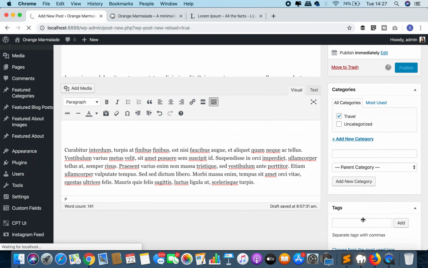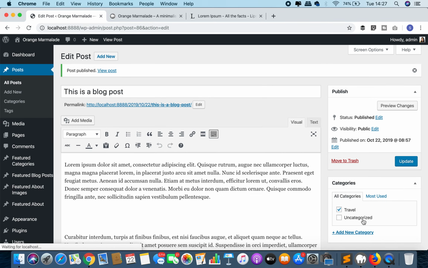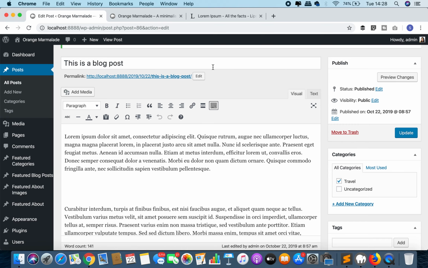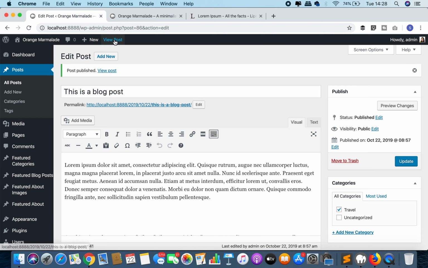I won't be adding the featured image now because we really need to create that image size, because if I add this featured image now, it's going to show up on the website as a really large image and it will span the entire width of the browser, which we don't want. Once we have set the sizing for it, then we can. So for now, we'll just focus on creating posts.